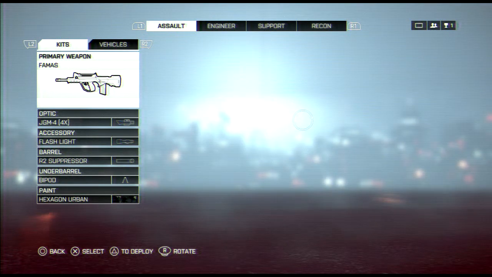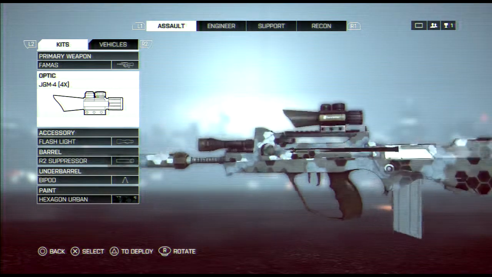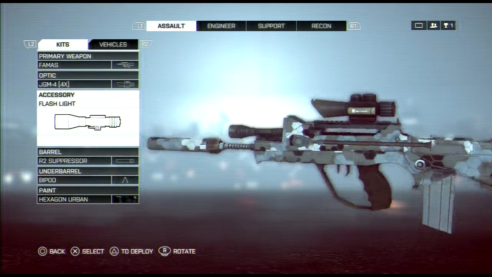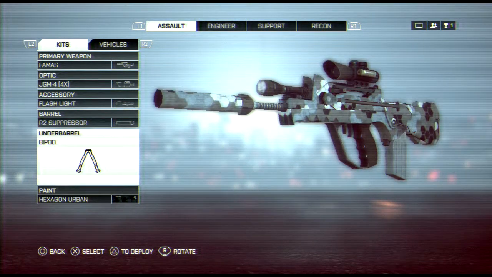The FAMAS, since this weapon is a joke, I made a joke of a setup. We got the JG-M4. I would definitely put the PSO on there if I had it, with a flashlight, an R2 suppressor, and a bipod, just kind of messing around with it.